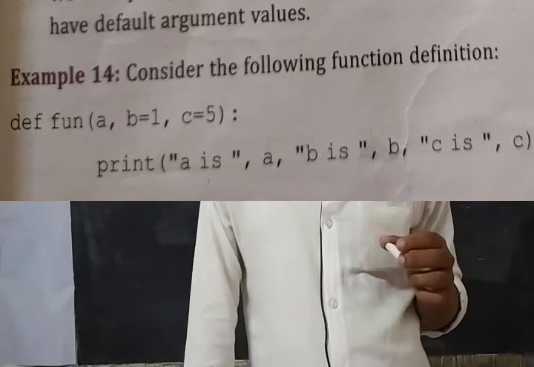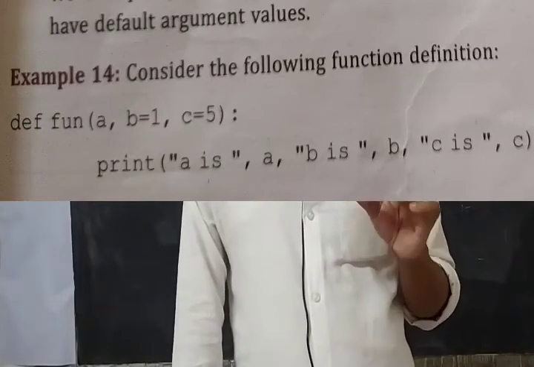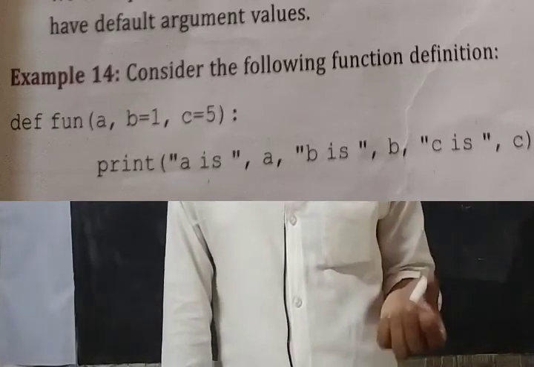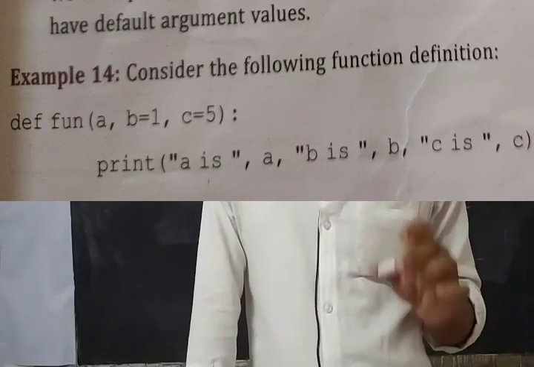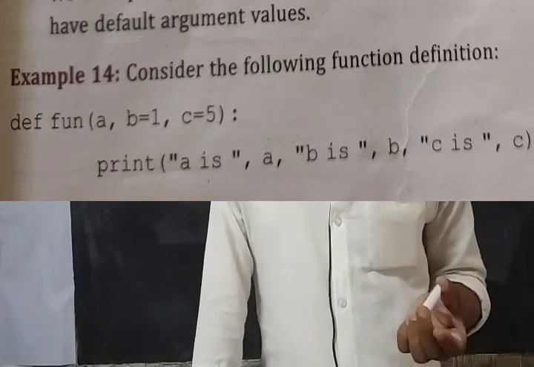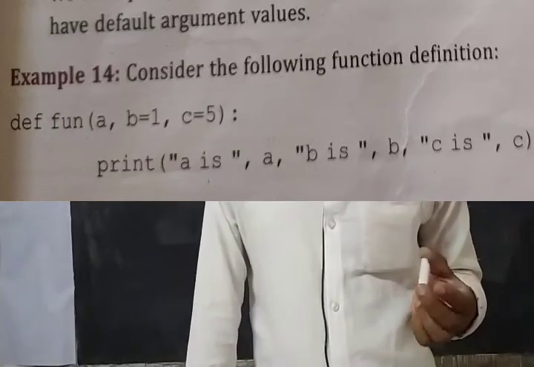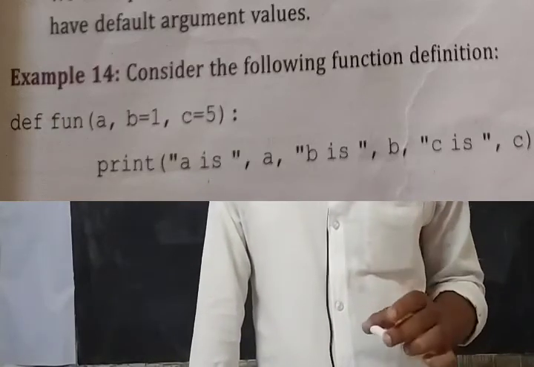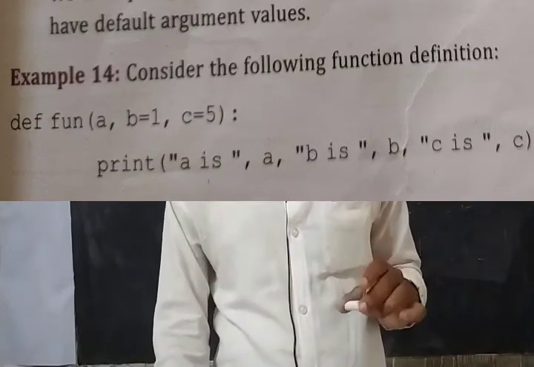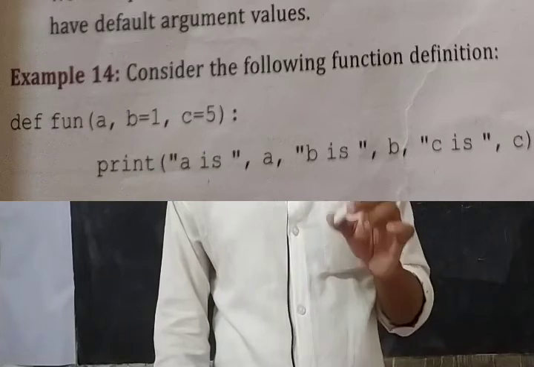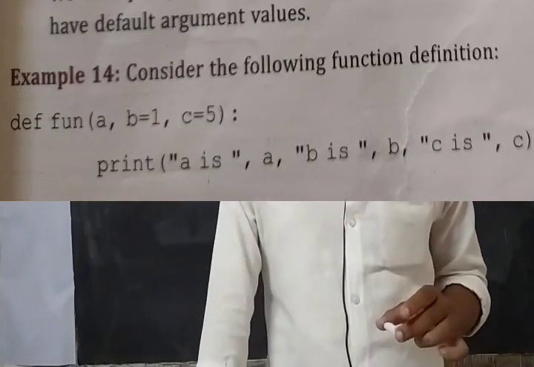Then next we can explain the advantages of writing functions with keyword arguments. First advantage is using the function with keyword arguments is easier as we do not need to remember the order of the arguments, like positional arguments. The next advantage is we can specify values of only those parameters which we want to, as other parameters have default argument values. There is an example 14.